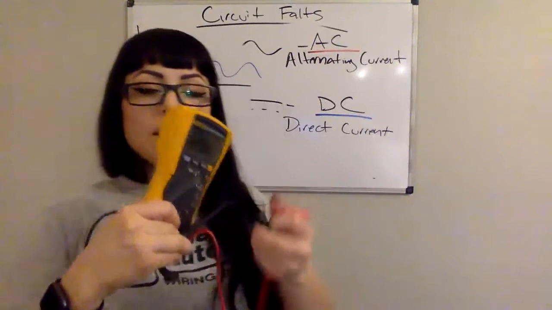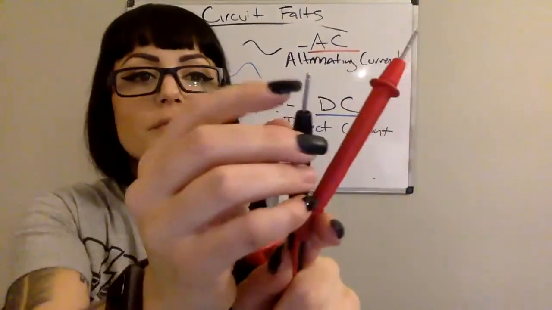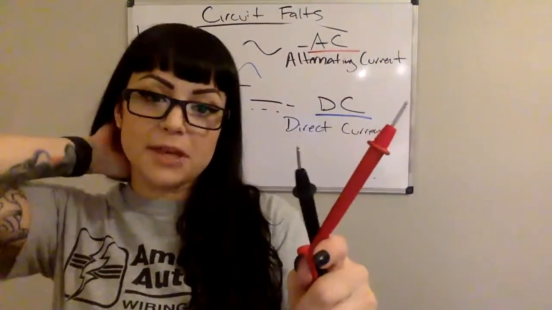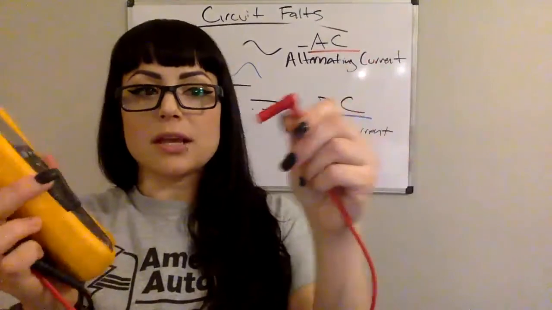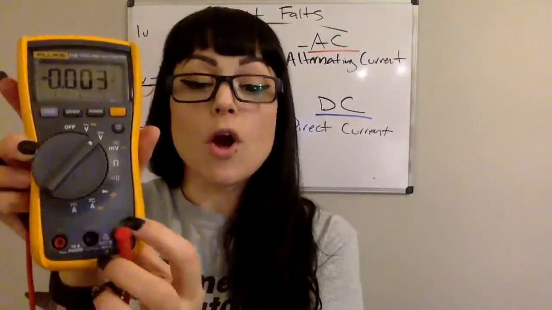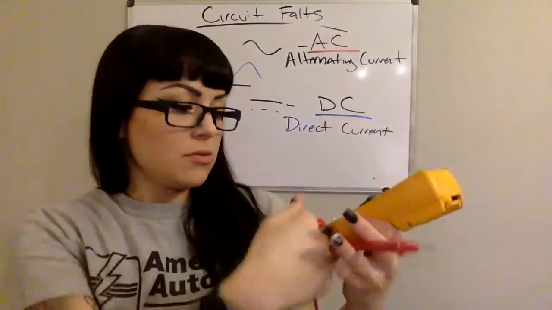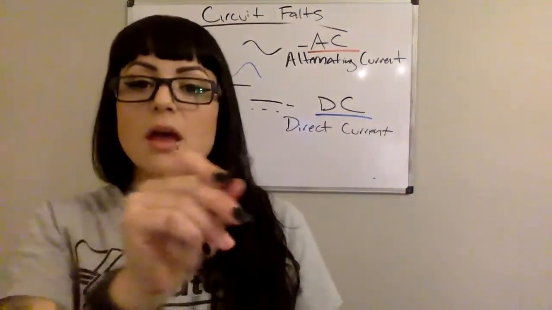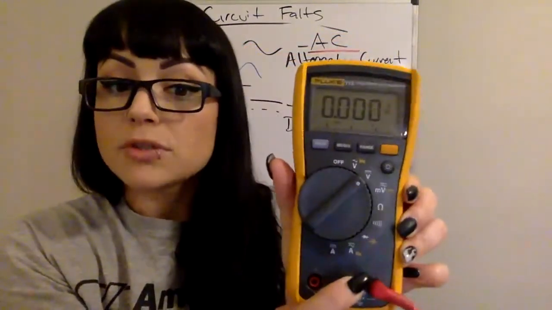Our meter is generally going to come with these leads that have wires on them. If you look close, they've got these little pins on them. You should have used them in Auto 50, but just in case. On the other side of those leads, they have little connections, like little banana connections. Obviously, they are color-coded. So I can go in the A hole for amps, or I can go in the V hole for voltage, or ohms if I'm measuring ohms, because that symbol is there too. I do want to tell you here, the black clip is always gonna go in the COM or common ground terminal.